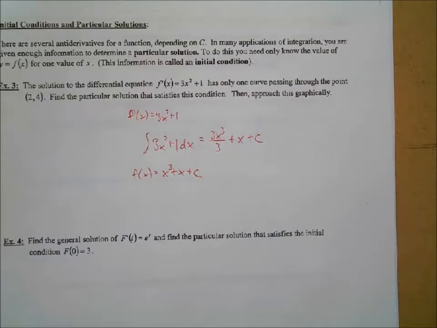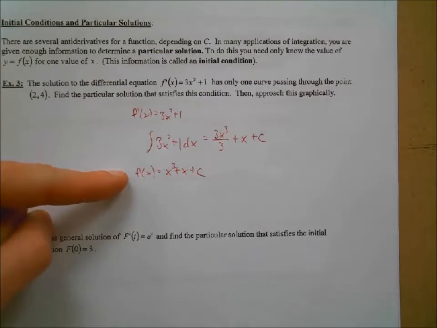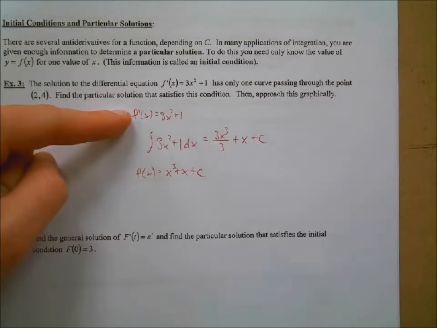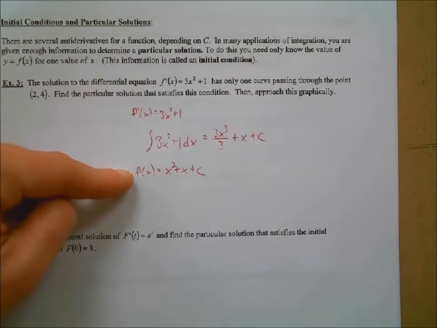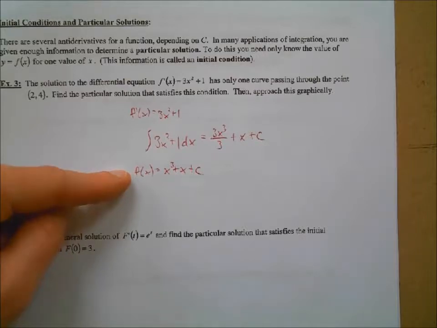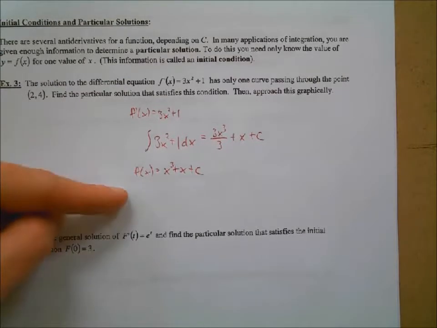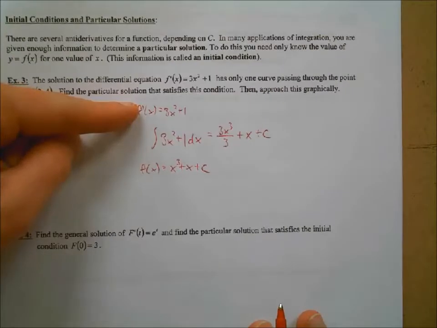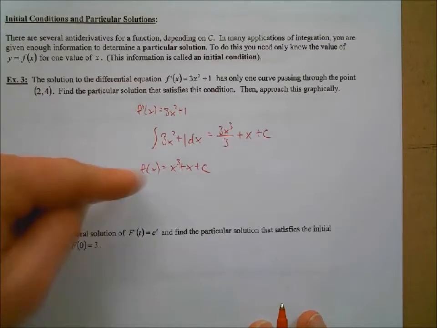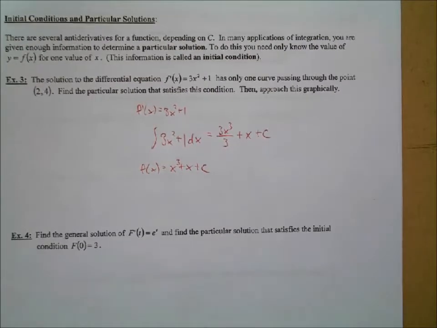And again, here I'm not using the capital F because we integrated f prime. The integral of f prime is just lowercase f. If we integrate lowercase f, its integral is capital F then. So if you integrate f prime, it becomes lowercase f. If you integrate lowercase f, it becomes capital F. And that's just kind of the denotation here.